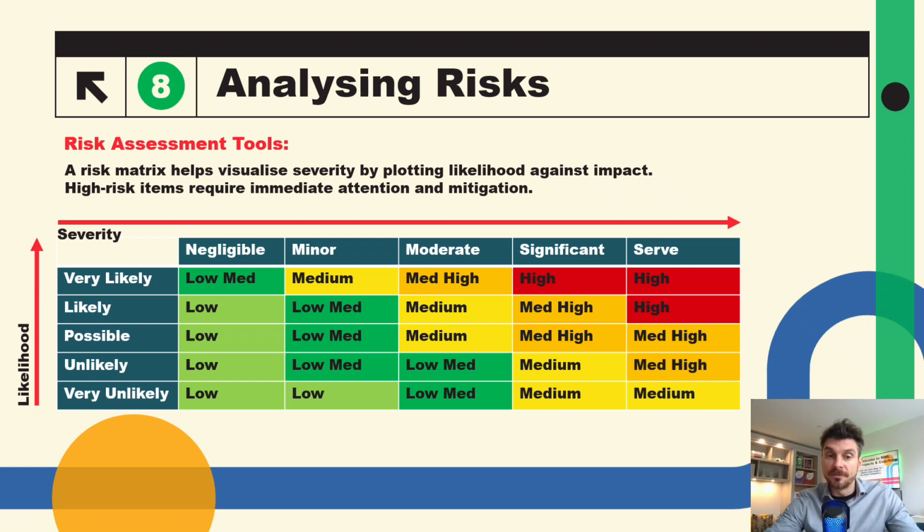If your risk was very unlikely to happen, but had a severe impact, this would be a medium risk. However, if your risk was very likely to happen and have a severe impact, it would be a high risk, and you would ensure that you monitor these regularly with supported mitigation controls.